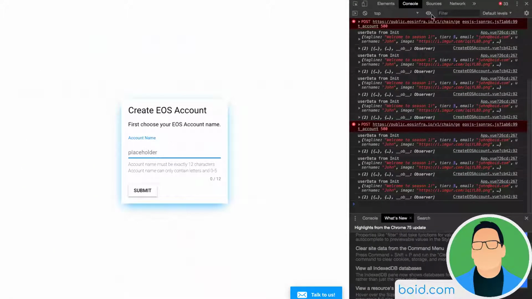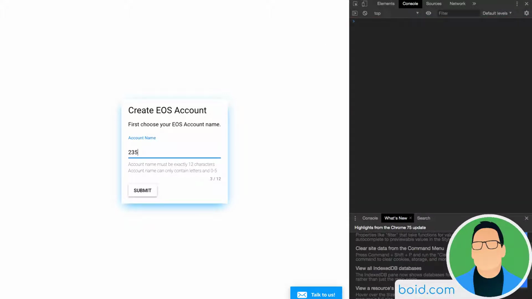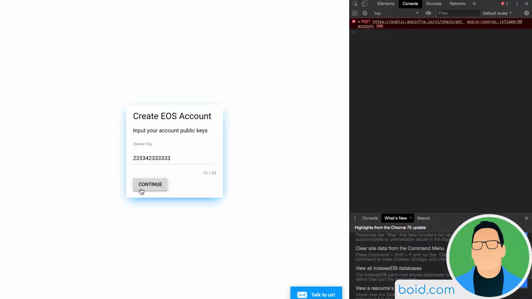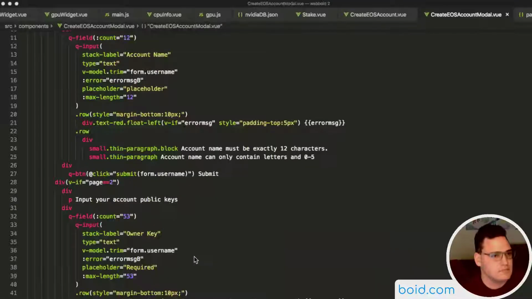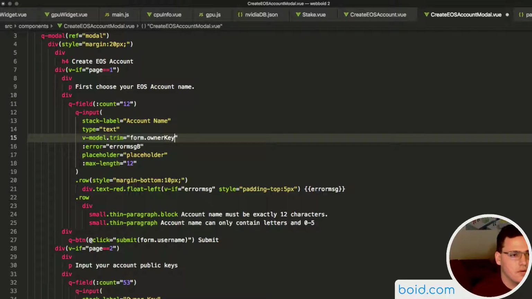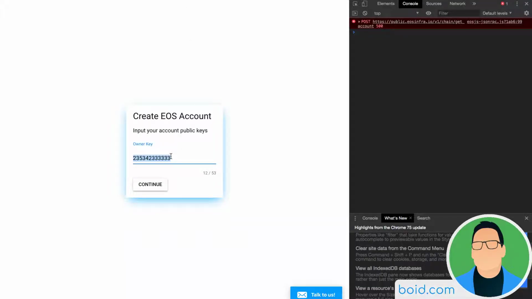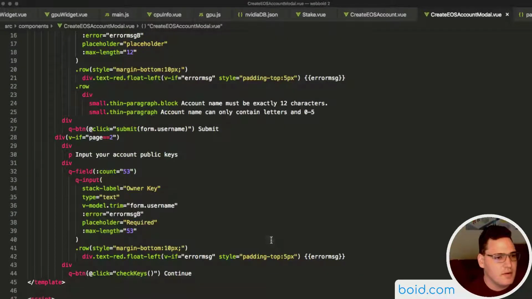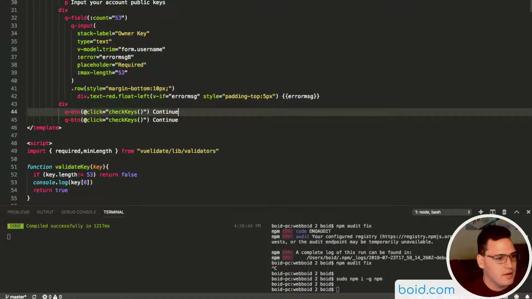All right. Oh. I think that I should also have a back button that sets the page back to page 1.